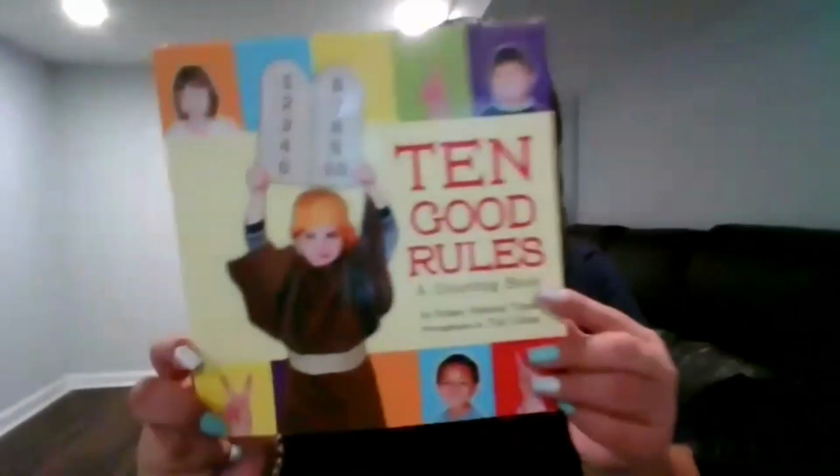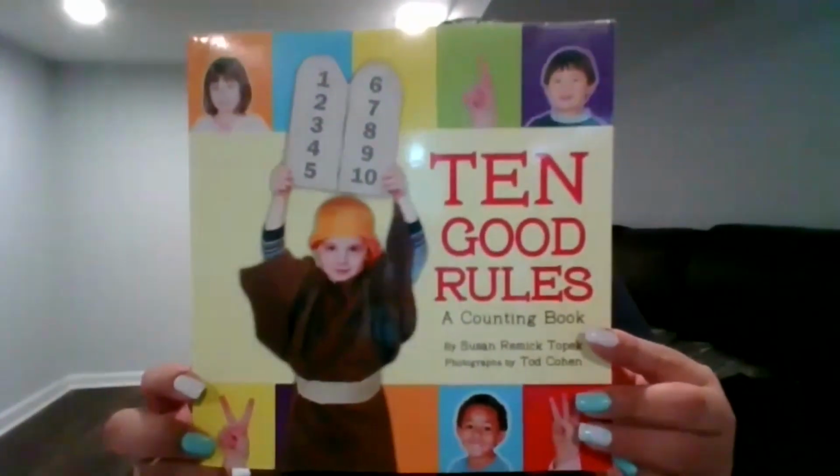Like Megan said, we're making ice cream because it's Shavuot and we eat a lot of dairy during this holiday. So I have a book. I know you guys talked about the Ten Commandments with Debbie yesterday, and we were talking about the rules that some of you guys have at home. So I have this book. It's called 10 Good Rules. Let's read.